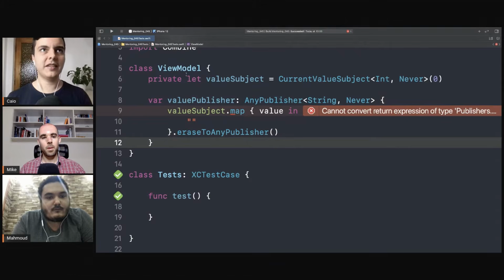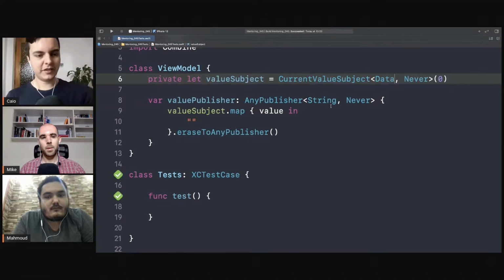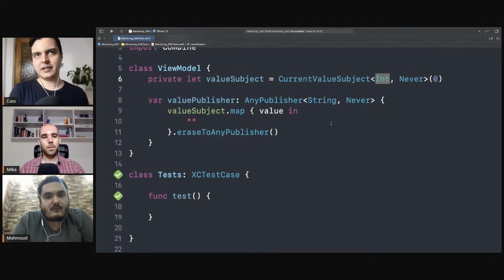Let's say we have code like this. How can we test that this mapping here is doing what we're supposed to do? Again, it could be receiving some data from the network and then mapping it into ViewModels. In this case, we're just mapping an integer into a string to simplify the case here. How can we test that?